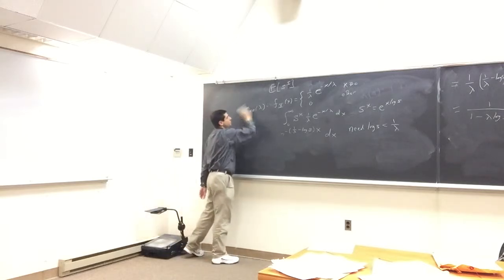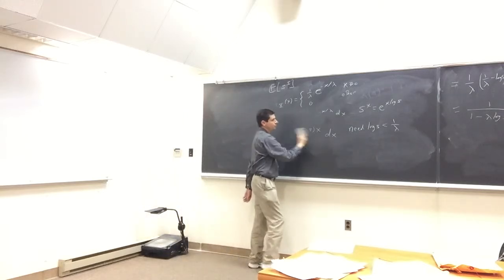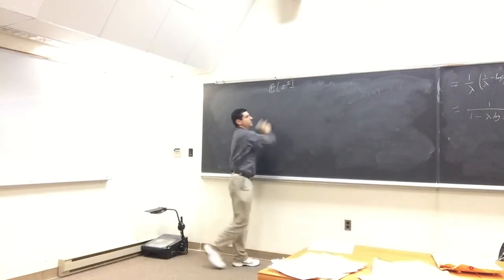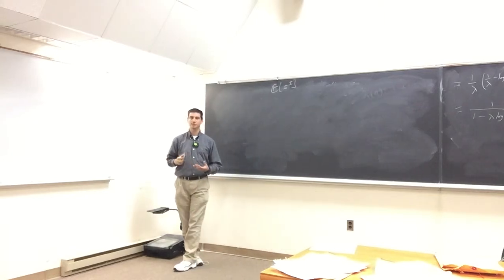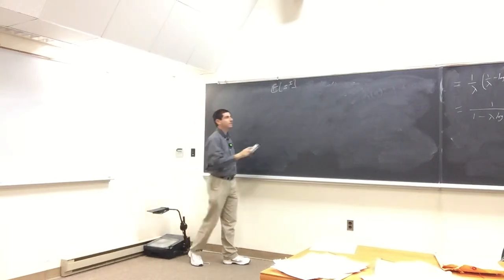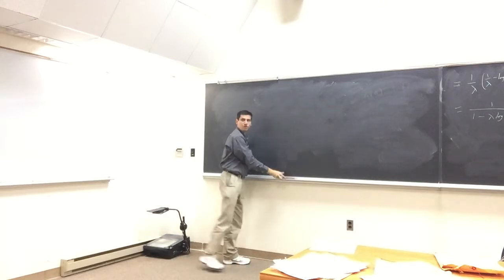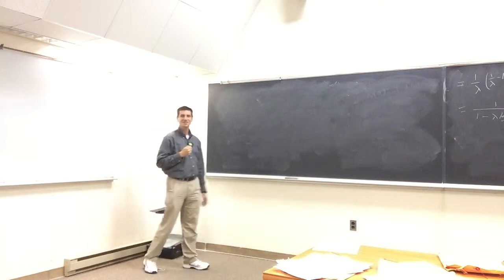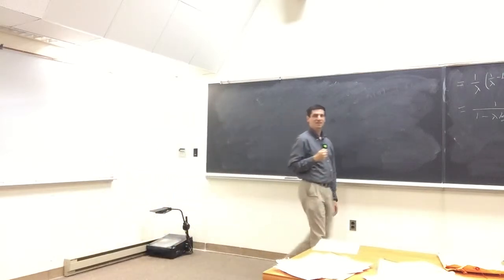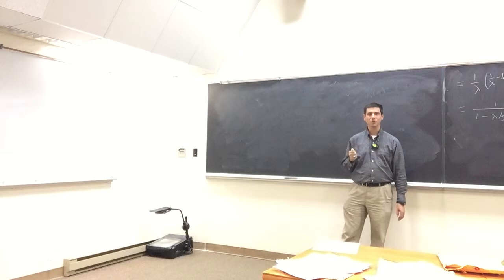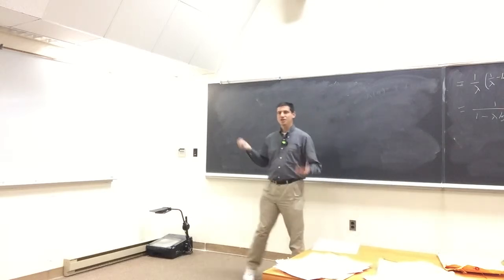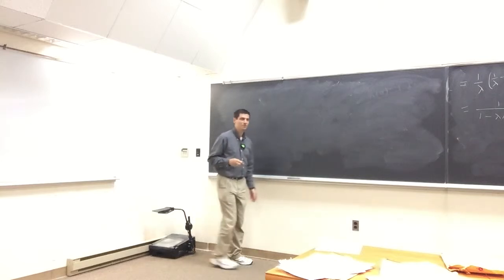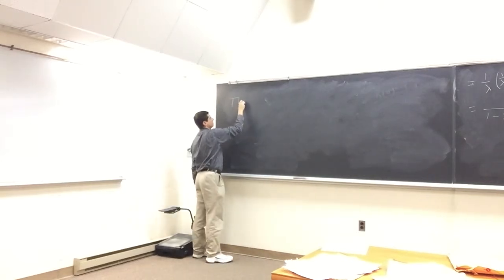What's the nicest property we've seen about generating functions so far? And I've said that this is one of the things that we're going to use when we get to the proof of the central limit theorem. What's so nice about generating functions? What was that great theorem? Yes? Was it the sums of two generating functions equals the generating function of the sum? Right. The generating function of a sum of independent random variables is the product of the generating functions. Right? So this was the theorem.